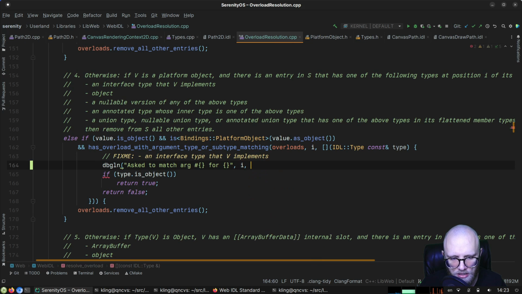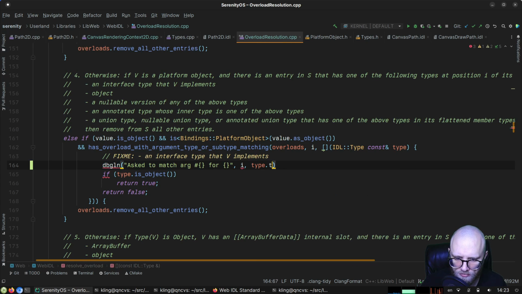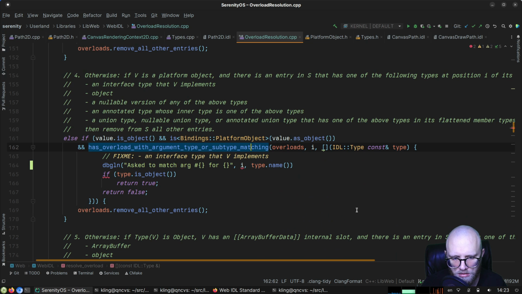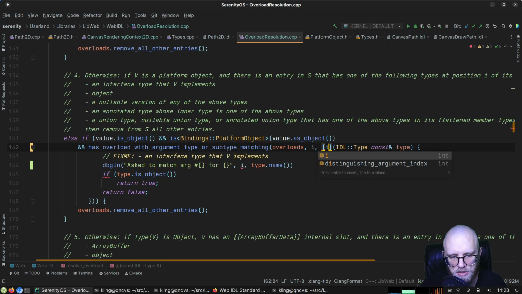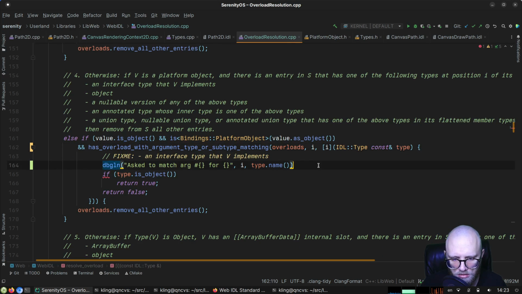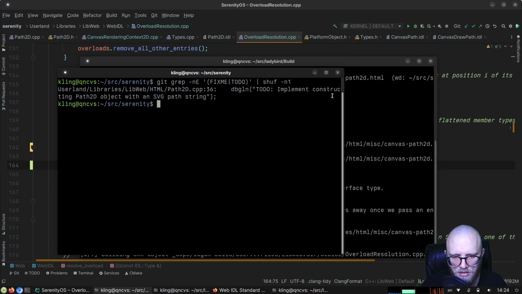So let's just print out here I and type. Oh, IDL type. I wonder what that is. Name, I guess. Let's capture I. I just want to see what it says. What name we think that we found there.